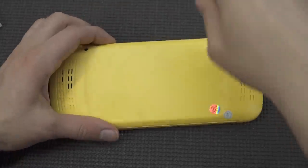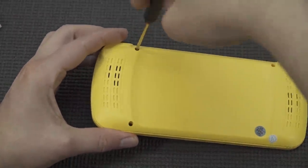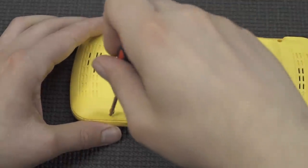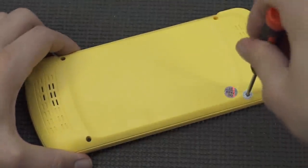Alright, so let's open it up. These devices are mostly plastic, fantastic. They have plastic shells that are basically clicked all together. The four screws you can see over here keep the shells together. It's more like an extra support. Ooh, here it comes.